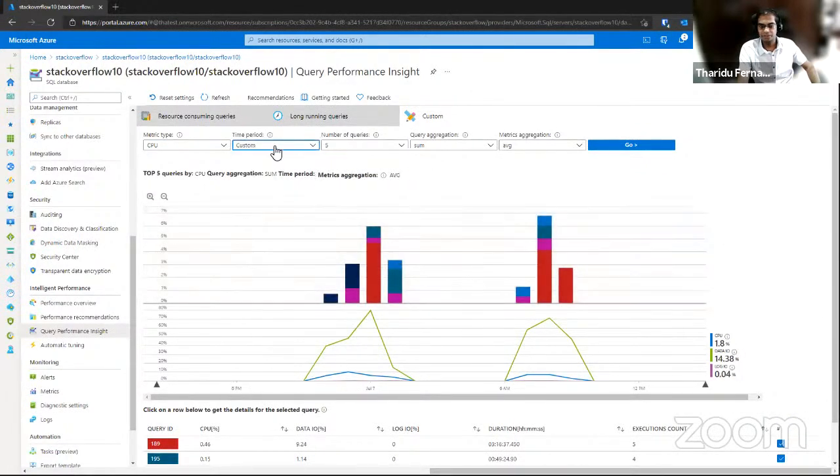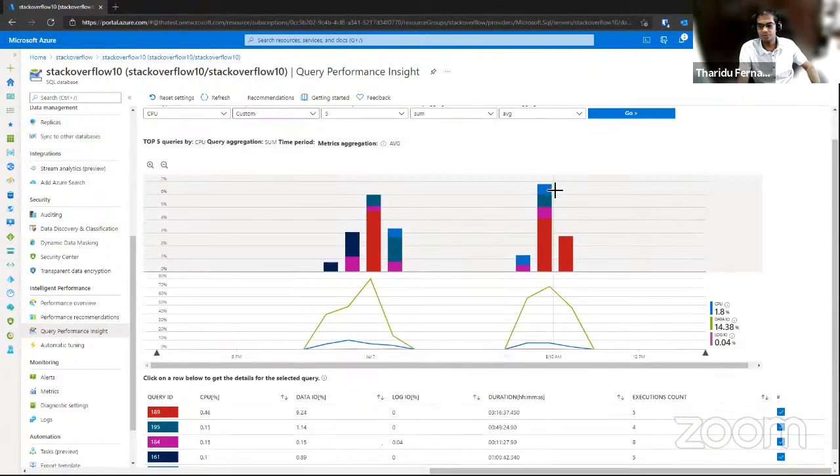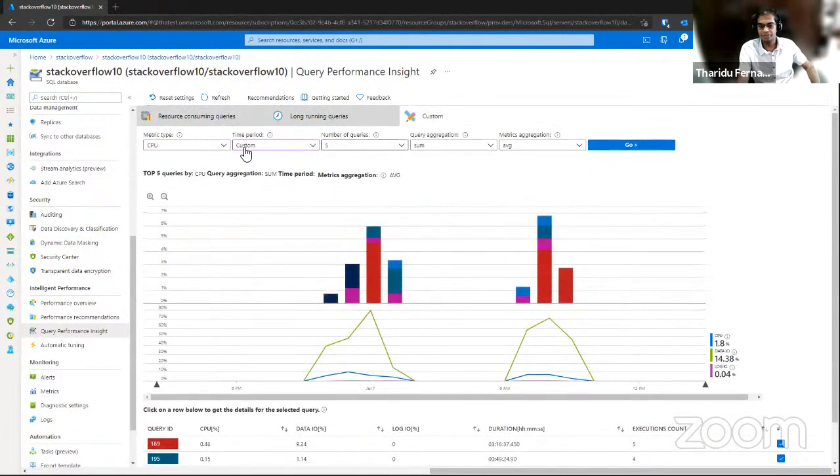So you can do this as well. If you want more detail, I recommend you go to the Query Store and do that, because it's a bit nicer and more responsive than this web page. But you can do a lot of things here as well.